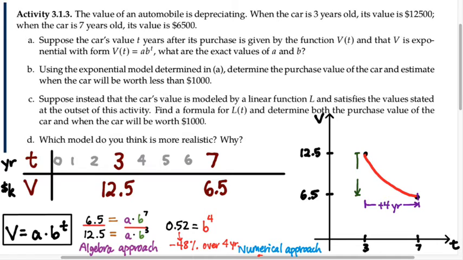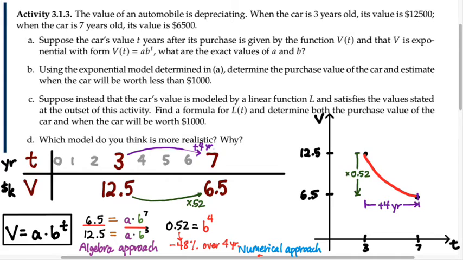And that is the right kind of thinking if we're trying to set ourselves up for this to be an exponential function. Right? We want to be comparing my independent variables by adding and subtracting. So 4 years. Why do we know it was 4 years? It was 7 minus 3. Right? It's an additive subtractive comparison. So we think of the difference between 3 and 7 here as being addition, plus 4. But we think of the difference between 12.5 and 6.5 as being a difference that we measure by multiplication and division, times 0.52.